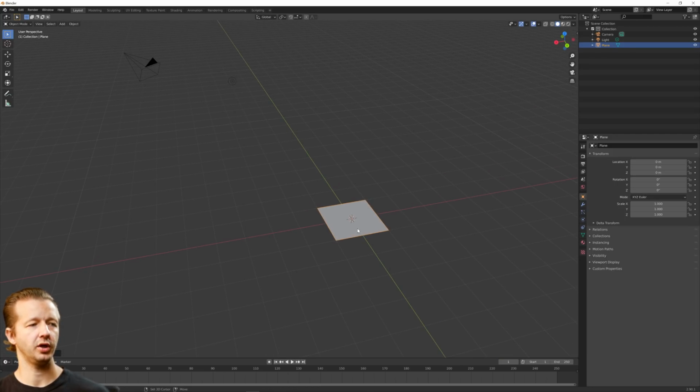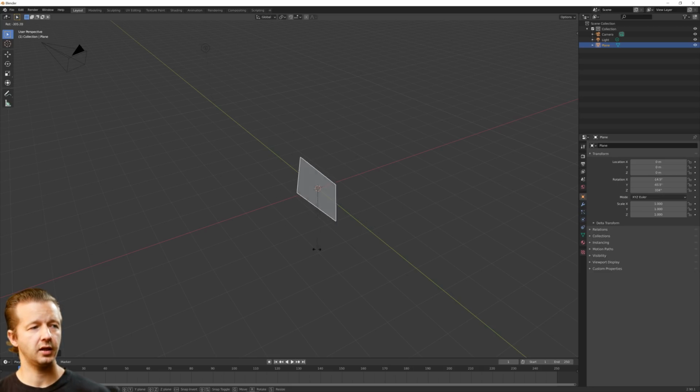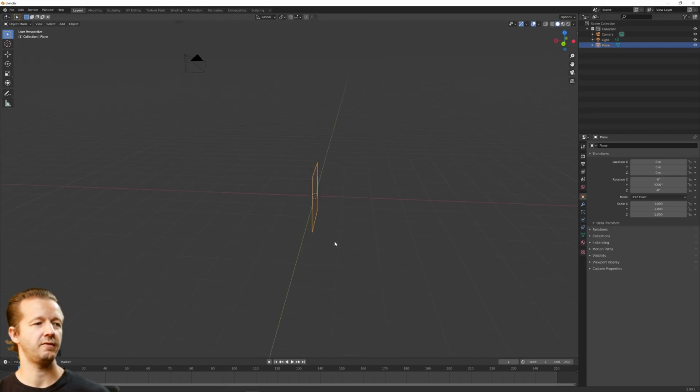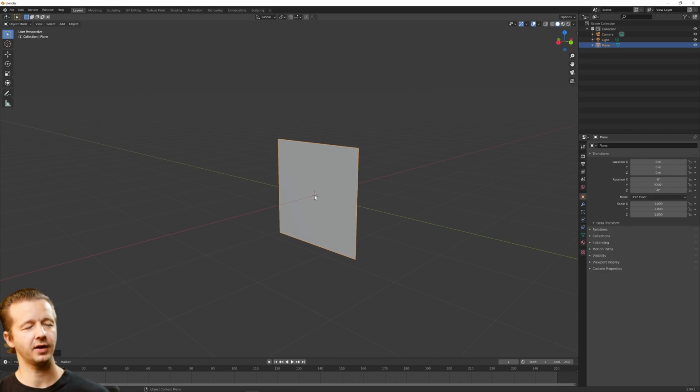Now, also, when you're interacting with objects, you need to know how to move them, rotate them, and scale them. So to rotate them, we're going to hit R on our keyboard, and you can move it like this, or you can constrain it to a specific axis, which is X, Y, or Z. I can never remember which is which, so I'm always experimenting. Let's do X 90. No, I want to do Y 90. There we go. We want to be facing like this. Notice how it's in the middle of this, I forget what that's called, but basically it's the origin point.